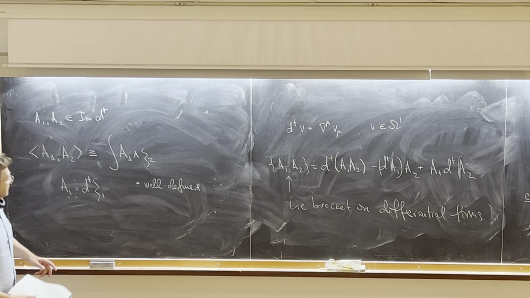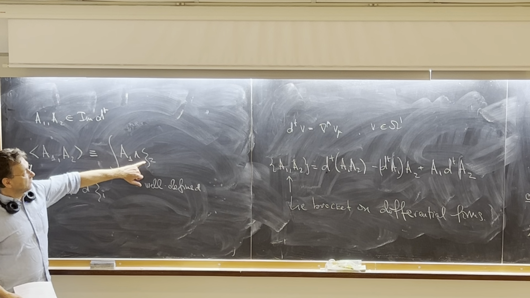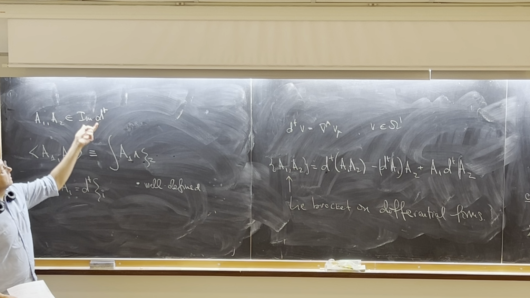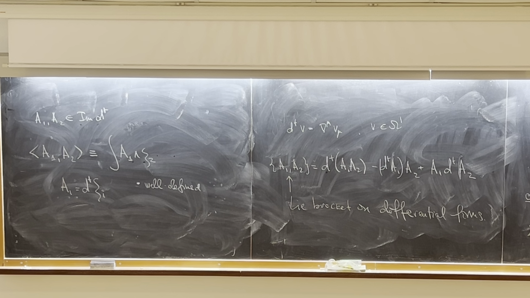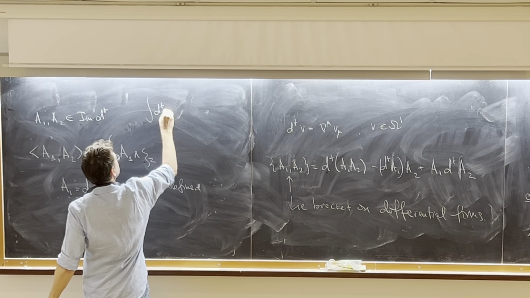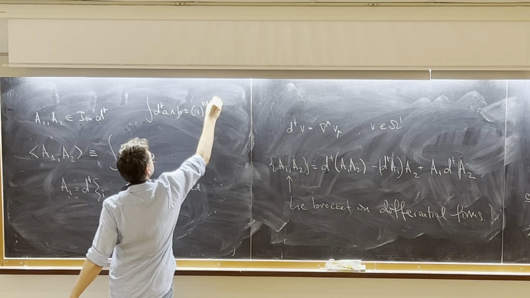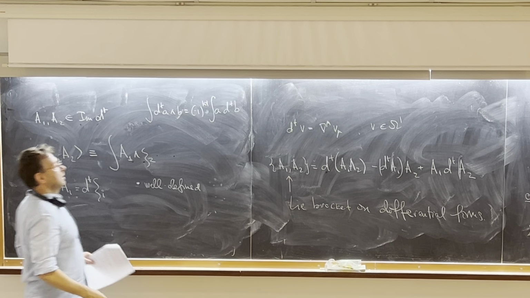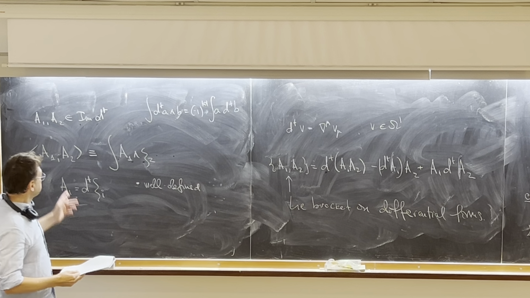What's important is that it does not depend on the choice of this psi. Because if I shift psi by d dagger of something, this will vanish, because this is also in the image of d dagger. And remember, for d dagger, although it's not a derivation, there is the following property for differential forms: d dagger of A wedge B is equal to minus 1 to the power of A times A wedge d dagger of B.